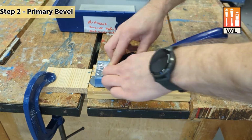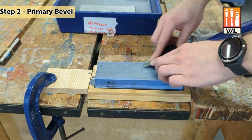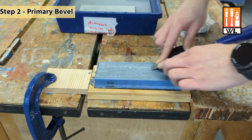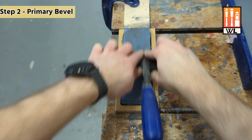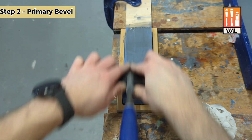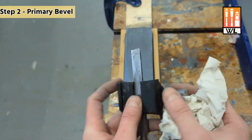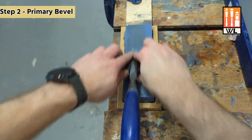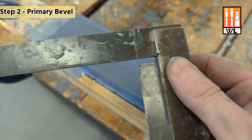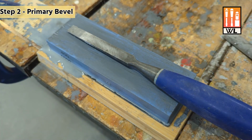Check the chisel periodically and re-lubricate the stone as necessary. Stop when you have reached your pen line. You may need to remark this as you go. Check with a tri-square that the edge is straight. For reference, this process took me around 15 to 20 minutes in total to complete.